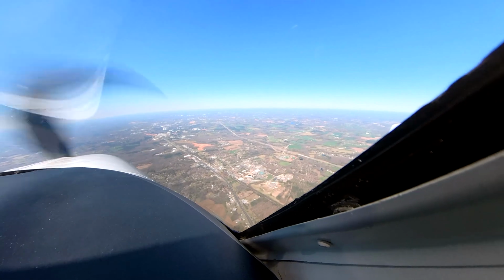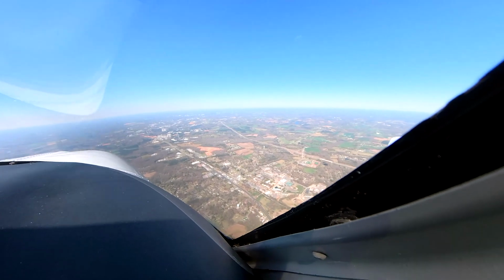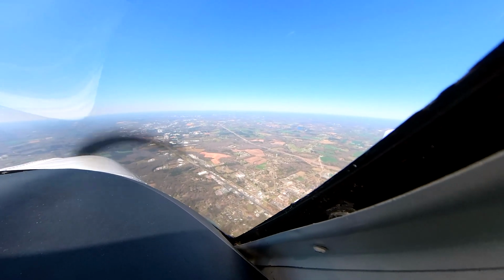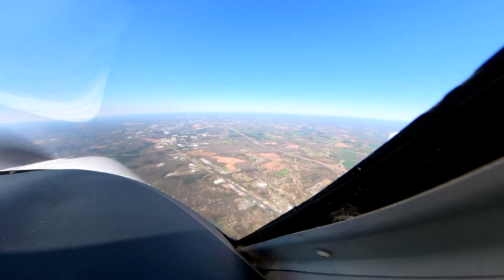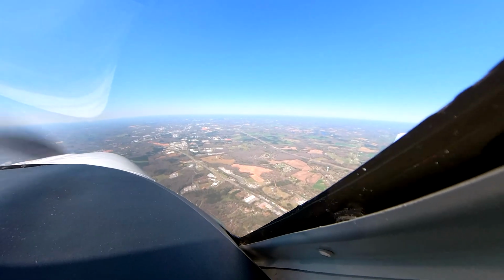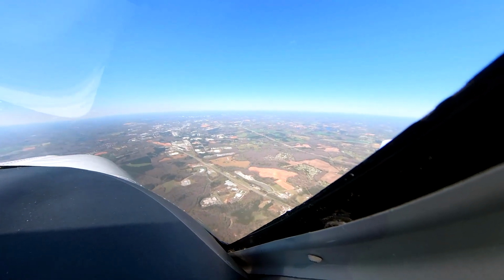Oh, is that Wingate? We're flying over Wingate? Yep, we are right over Wingate. Marshville was behind us. We flew over it a minute ago. And in front of us is the city of Monroe. Really? Oh, I see it. The city of Monroe isn't that big, it's spread out. But yep, that is Wingate. Good eyes. I would not have recognized that. I used to go to a soccer camp there, and I saw all the baseball fields and the tennis courts and all that stuff, and I thought, this is probably Wingate.